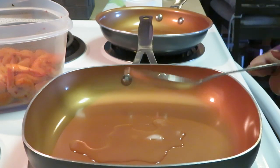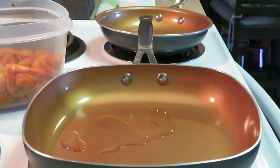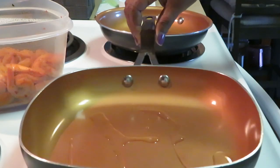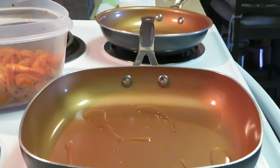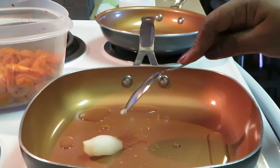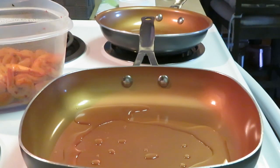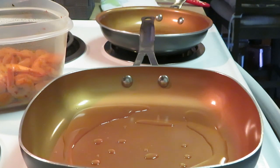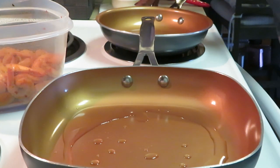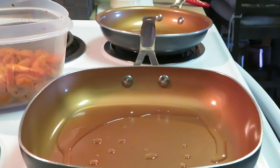Definitely don't want any metal near my pan, so let me get that out of here. Moving around in our pan, get that going. I'm gonna put a little bit more coconut oil in there. Yep, just the coconut oil, get that going. That is plenty. Alright. Also gonna use the coconut oil for my codfish too. But sure you guys can see that.